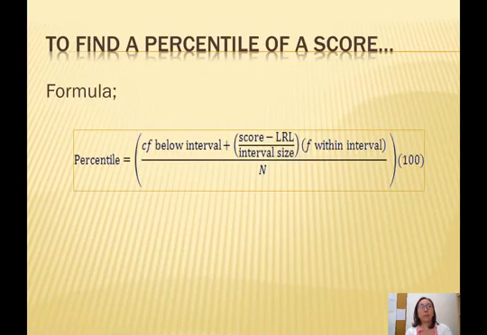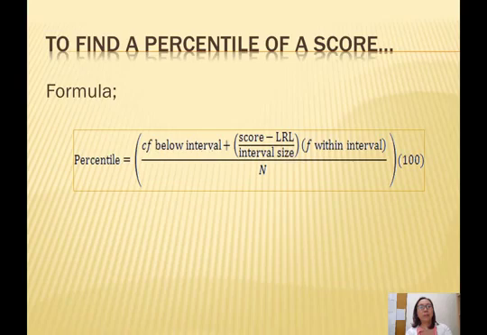To find the percentile rank of a score, here's a formula. Now it looks like a very, very big formula, and it is, to calculate a percentile. And you'll see big parentheses here, and within which you have a lot of things going on in the top, or the numerator. You'll also notice that in the numerator you have another kind of fraction sitting right up on the top. So let's read through this.